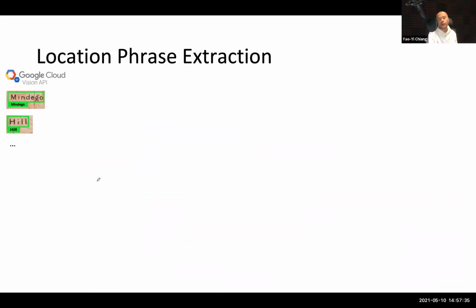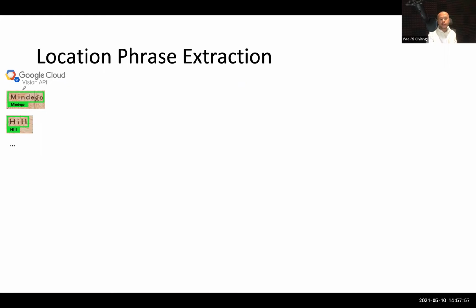Since this is a collaboration between us, USC and Google AI, we do have unlimited resource to use Google Cloud. But if you want to do the same thing, you don't have the resource to do Google Cloud, you can use our tool. Our tool for text detection and recognition will be released after summer this year, 2021.